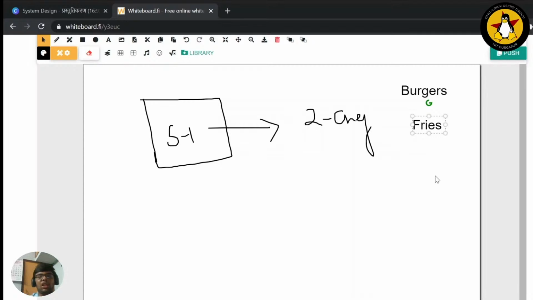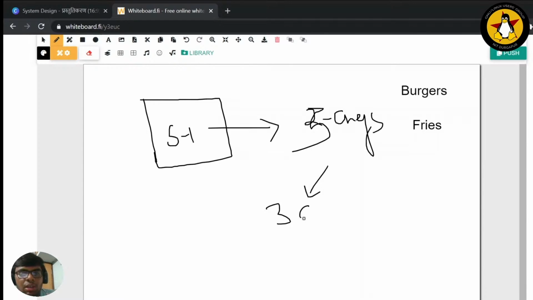Now, let's say your joint has somehow reached a level where you can think about scaling it further. So what you do is you keep adding chefs. Let's say now you took your total count to 5 chefs, right? Now you are introducing the concept of speciality. So let's say there are 5 chefs which you hired. Out of that, 3 chefs are very good with non-vegetarian dishes, and there are 2 chefs which are very good with vegetarian dishes.